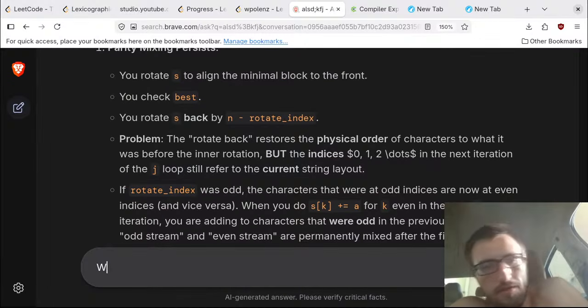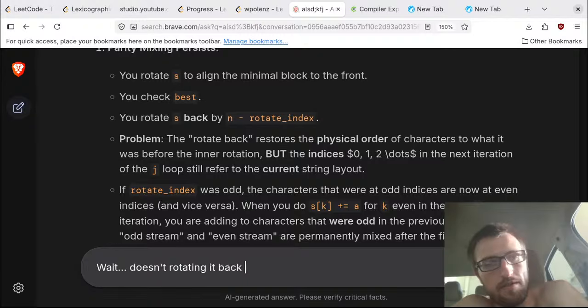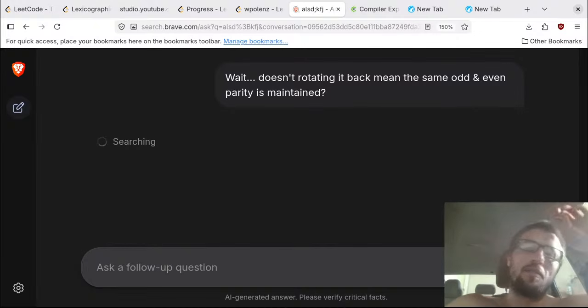Wait, doesn't rotating it back keep the same odd and even parity tamed? Huh.